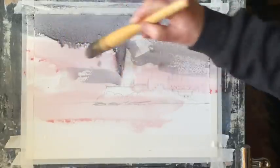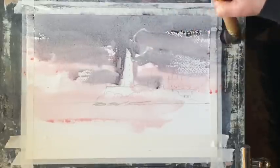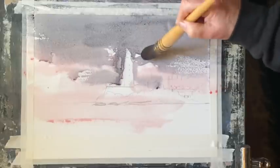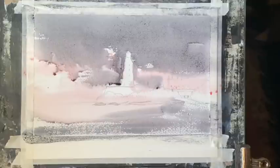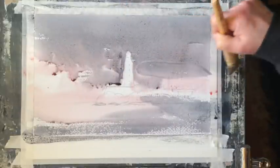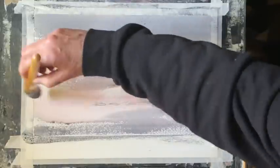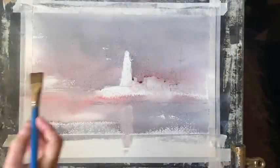I'm trying to cut around the lighthouse a little bit, not bothered too much, but I want to try and preserve the white of the paper for the lighthouse if I can. Just trying to make sure it's quite a smooth wash so I'm softening it in places. I'm trying to keep the pink in the sky quite low down on the horizon and now I'm going to get some of those colours across the sea. All the time the paper's wet I can make slight adjustments to it. Now I'm tilting the board round, allowing the paint to flow downwards so gravity is helping me with the smoothing process.